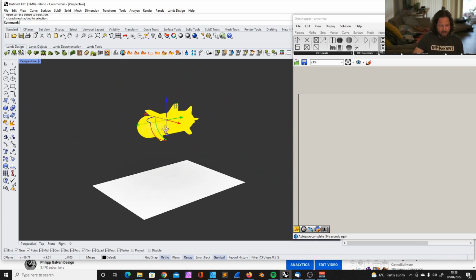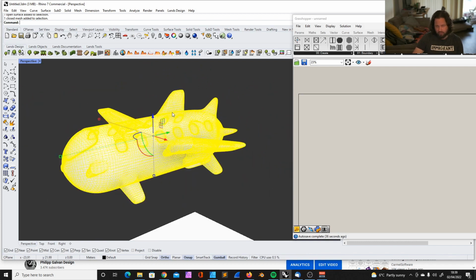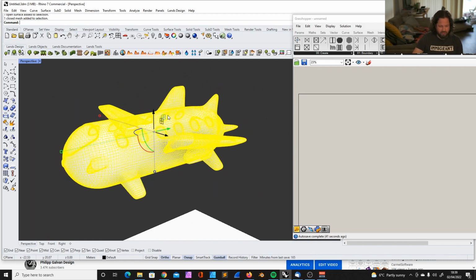And it's a closed mesh model, and I recommend that your models or objects are all closed or solids. They don't have to be meshes, so you can use any solids, or you can use B-reps and so on.